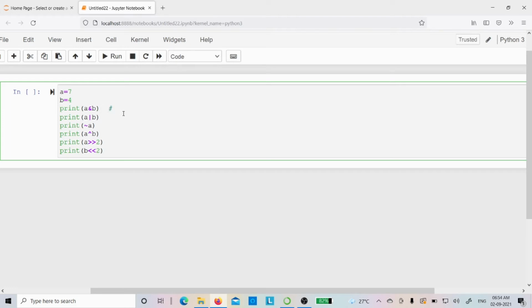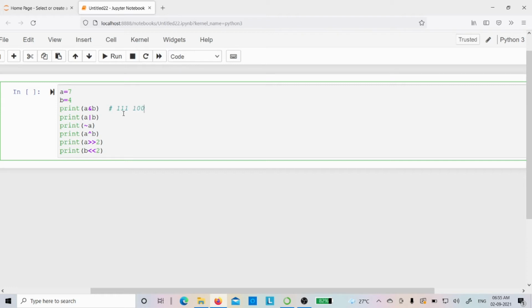If it is a bitwise AND, we know that the given integer value will be converted into a binary number, and then bit by bit, the bitwise AND operator will be performed. If it is 7, if we convert into a binary number, it will be 1 1 1. For 4, it will be 1 0 0.